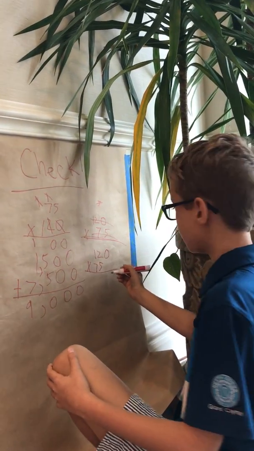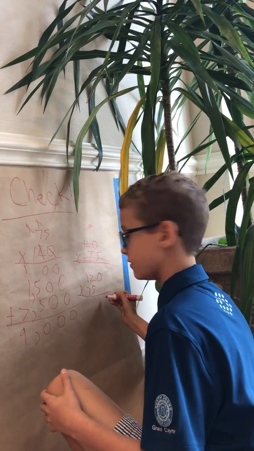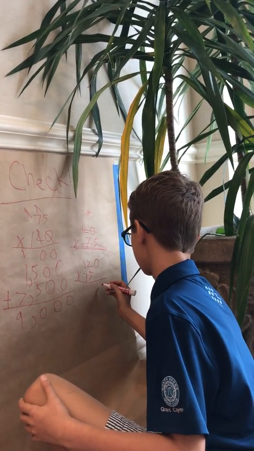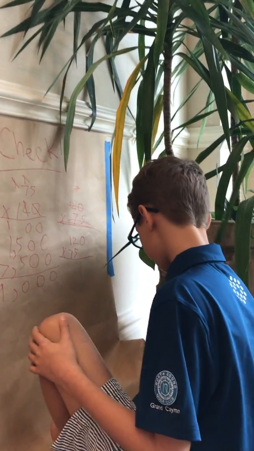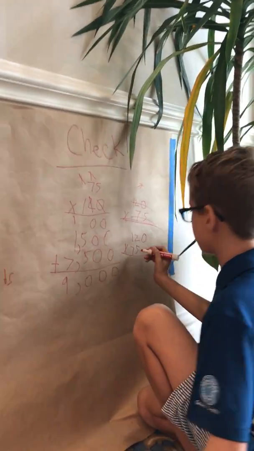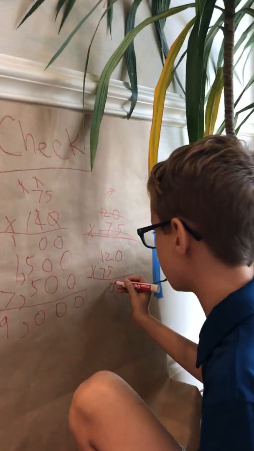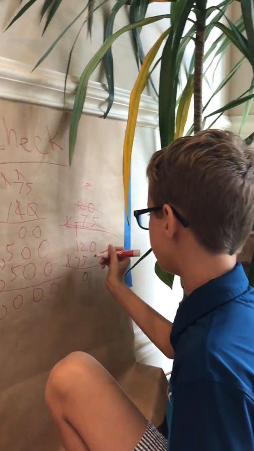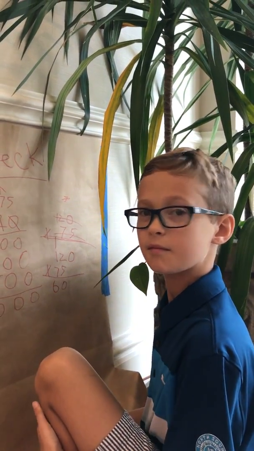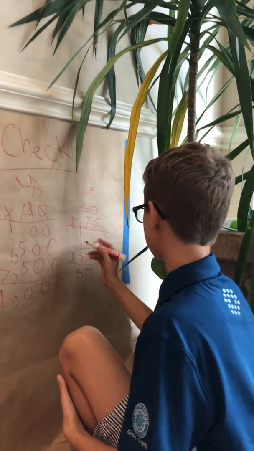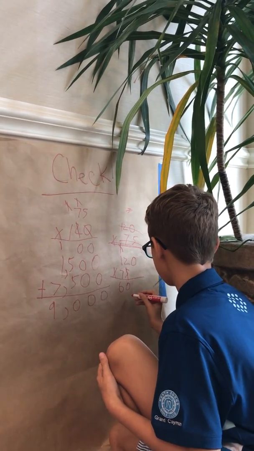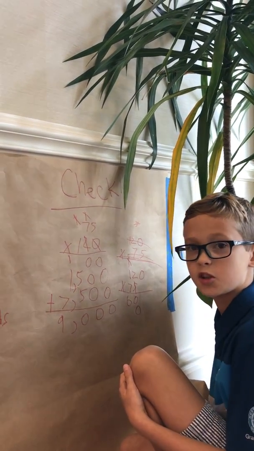2 and 5. What do you do with your 0? Bring it down. Okay. Where? How do you multiply with the 0 on the end? This is what you learned in class. Just ignore it. Okay, show me how to do it. 2 times 5 is 10. So 0, 1. 1 times 5 is 5 plus 1 is 6. Keep going. I just don't know if I'm doing it correctly. Put your 0 here. That's your placeholder 0.